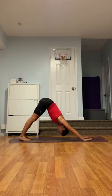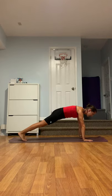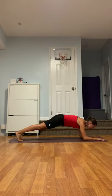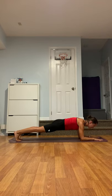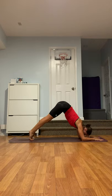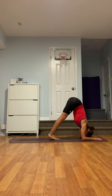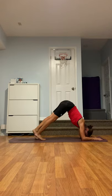So I hope you guys gave it a try here and there, and we're going to come back to downward facing dog. Now from downward facing dog, we're gonna come back to plank. This time we're gonna lower to forearm plank. Now in your forearms, make sure your body is one straight line, your elbows are below your shoulders. And we're going to walk the feet into a dolphin pose. So you're going to press the ground away from you and walk the feet as close as you can towards your body and hold it here. One breath. And then you're gonna release, come back.